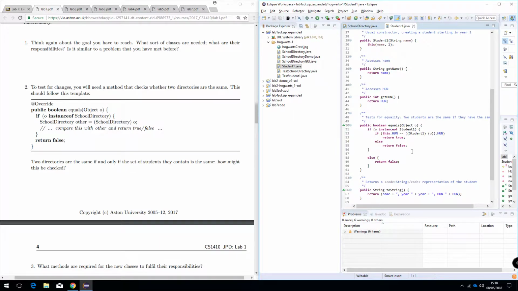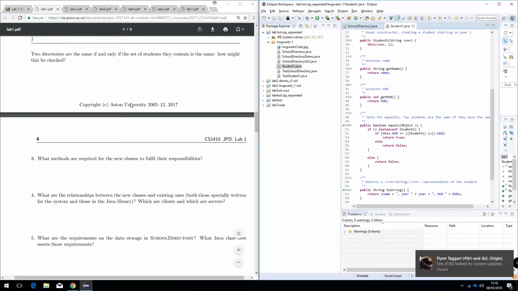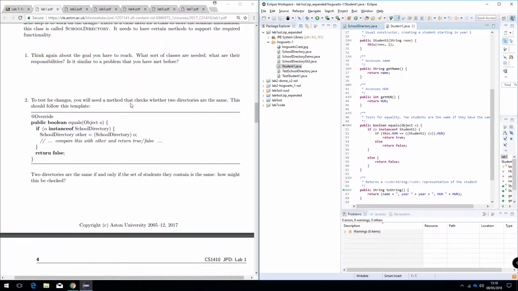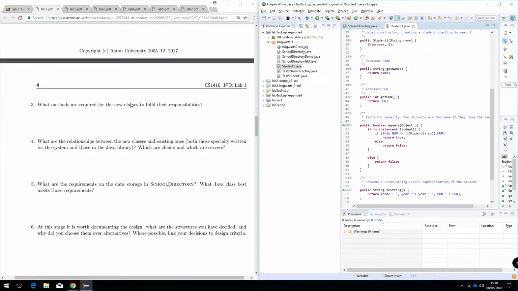In JavaScript, they do the same thing with triple equals. So that's object equality. What methods are required?